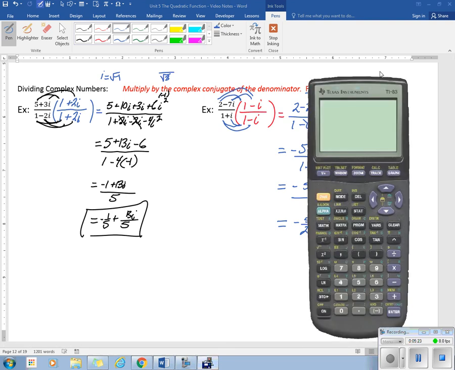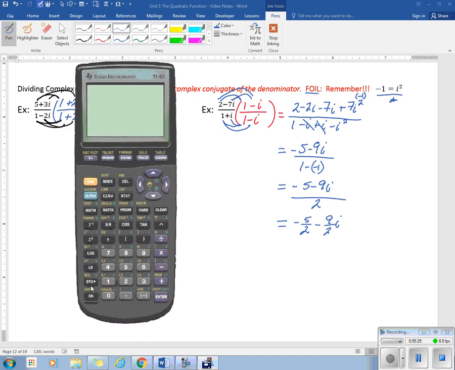Okay. The calculator here can also handle these for us, just to give you a quick idea of what this looks like on the calculator. If we divide them, you just got to make sure you put them in parentheses, 2 minus 7i. Okay, divide that by 1 plus i. As long as the top and bottom are in parentheses, we should be good to go. The calculator is going to spit out a decimal answer for you, which nicely, our math enter will also turn back into a fraction. So we get the negative 5 halves minus 9 halves i. There's your answer. We're good.